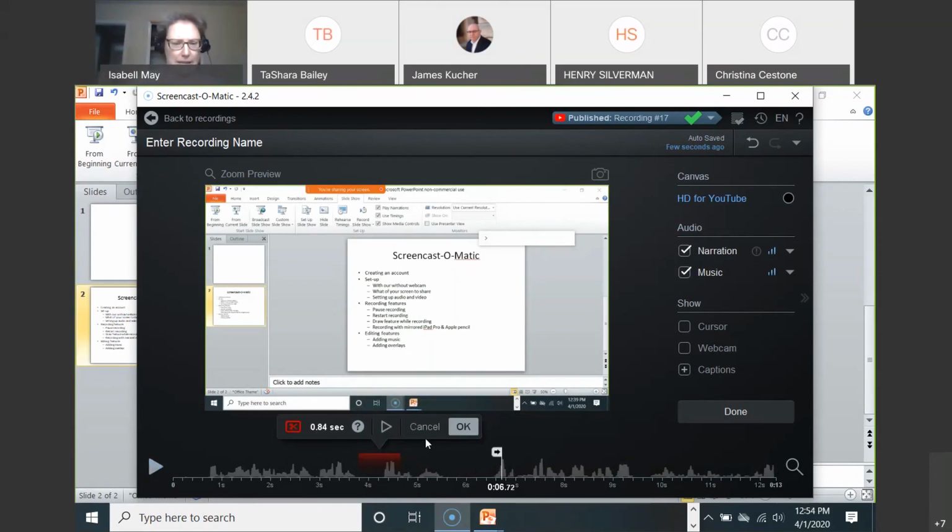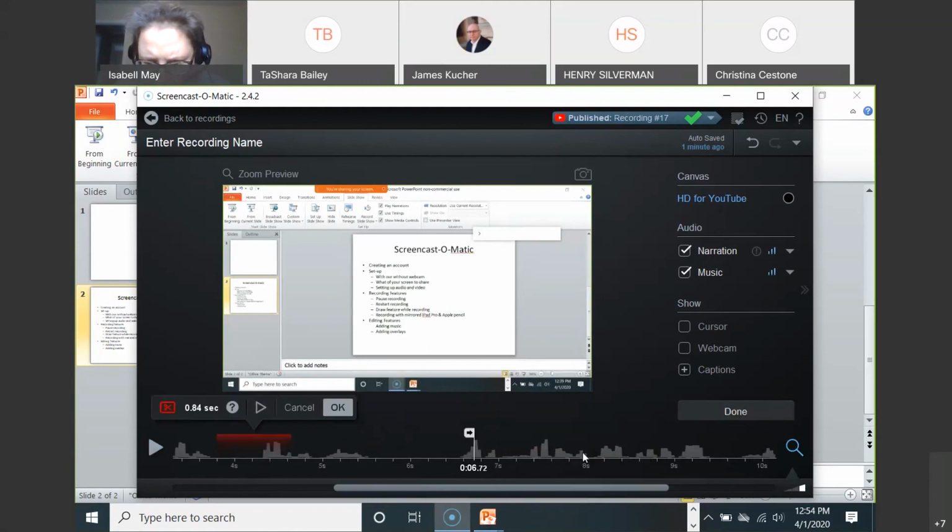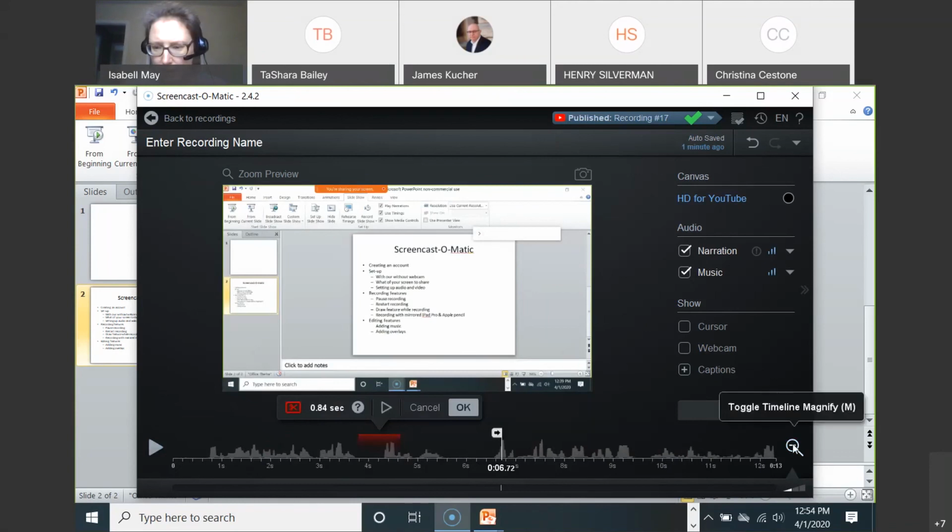I would use it to go back, oh gee, like between, you know, second 8 and 10, I kind of went off the rails, or my coffee dropped, or my microphone, or whatever happened. And you can manipulate how to cut it out. If this is kind of hard to see, 8 or 9 seconds, you can maximize this here a little bit. You see the bars right here, you can enlarge it so you have more accurate places to put your cuts or any manipulations, right? You get there with the toggle timeline magnify, it's called.